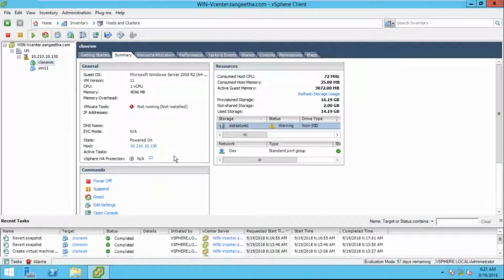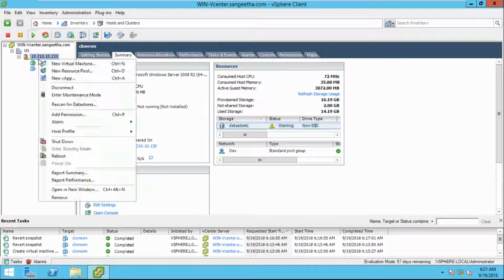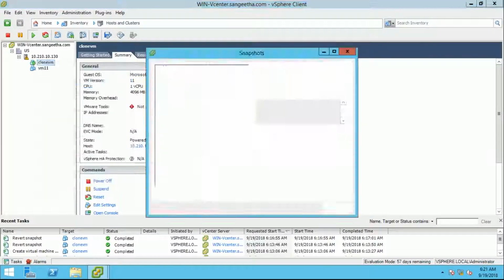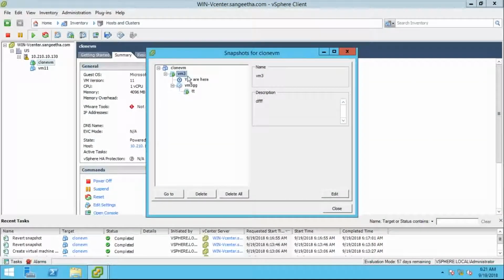So the parent, how do you check? It will not show the parent. It will show how it works. In the snapshot manager, clicking on that, it will show how many snapshots are available. It will not give the exact path and all the stuff. It will not be there.